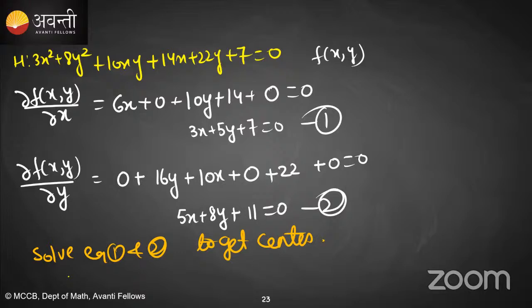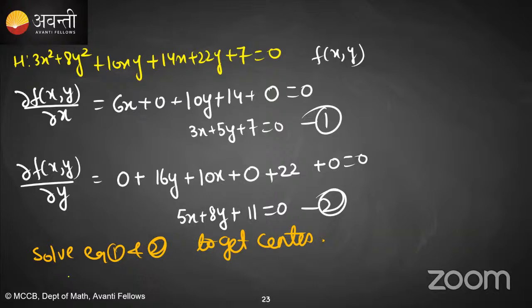Any doubt? So whenever the general equation in degree 2 is given for the ellipse and hyperbola, and somebody asks you to find the center of it, what can you do? Partial differentiation. Differentiate the entire curve keeping x constant first, then differentiate the entire curve keeping y constant. You will get two equations, solve them, and you will get the center. This is a very, very important formula, and very important for the competitive exams also.